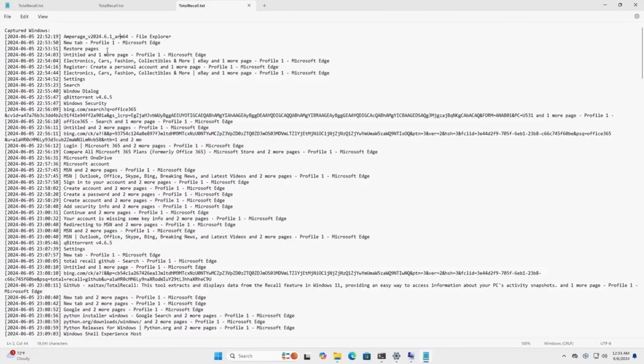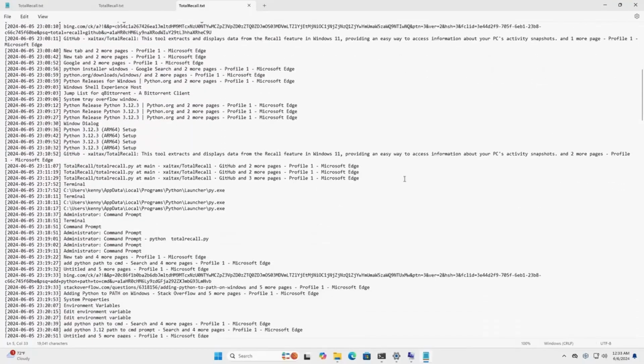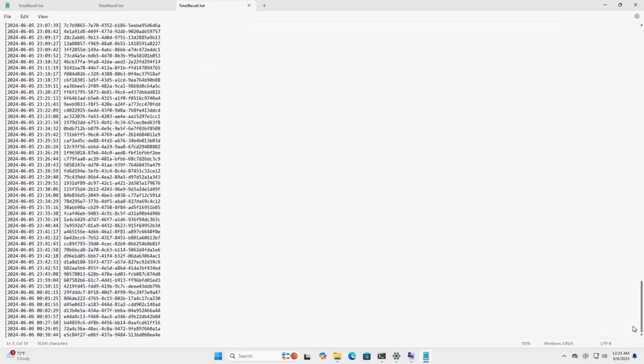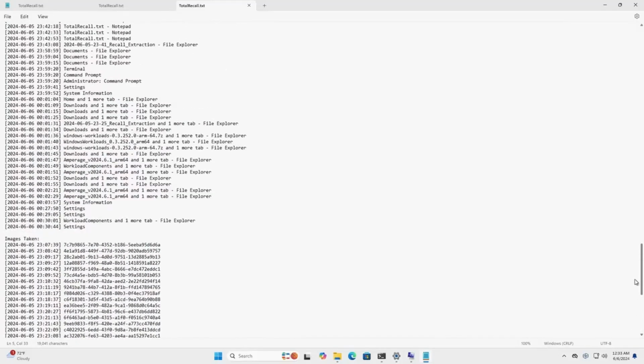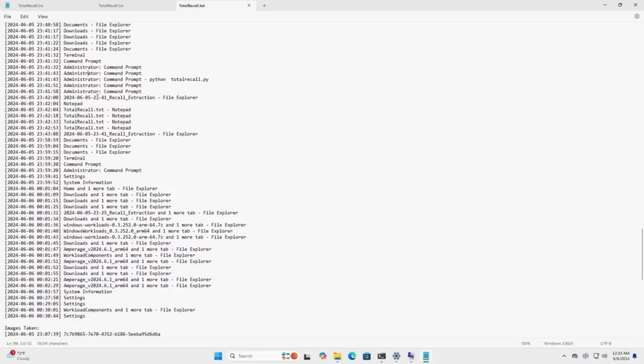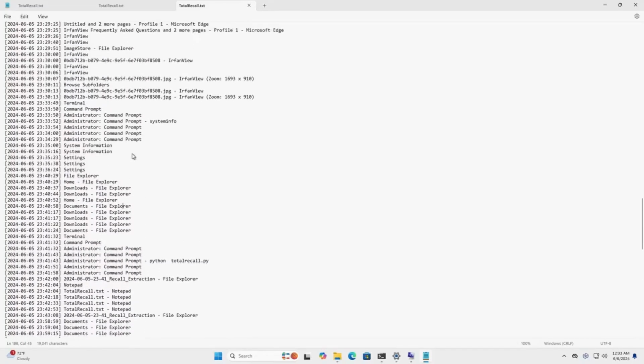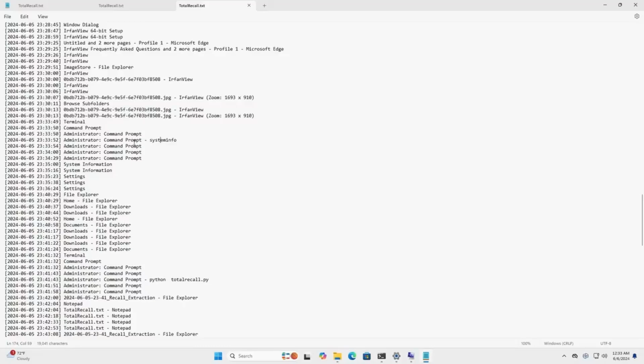So, yeah, you can see, I think this is since I booted it up most recently. You can see all the images that were taken. You can see every time I open the command prompt, administrator command prompt, File Explorer, it's logging that. It logged the system. It even logs the commands that you're running in the command prompt.